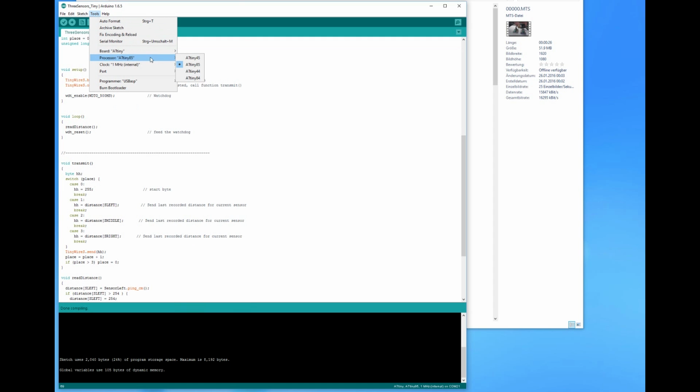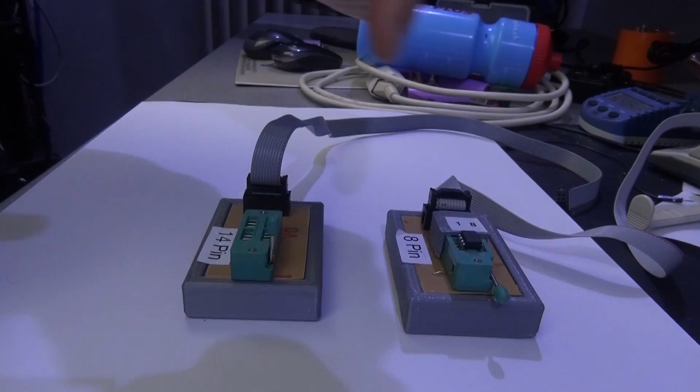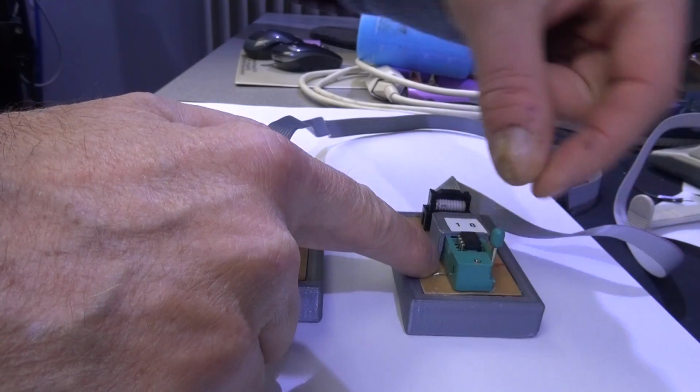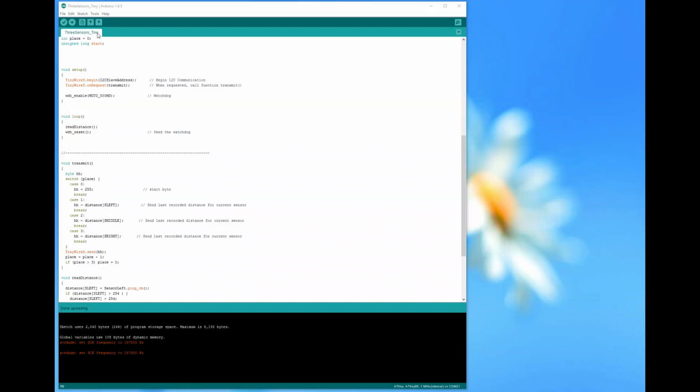The clock rate and source are not important here. Now you can take the chip and move it back to your do-it-yourself sensor. I do not want to go into details here, but the first time you use an ATtiny, you have to also burn the bootloader. This does not really burn a bootloader, but it sets the different fuses in the chip. This has only to be done once per chip. To do this, you have to select the clock rate and the source. Please select an internal clock source, otherwise the chip will not work without the crystal.